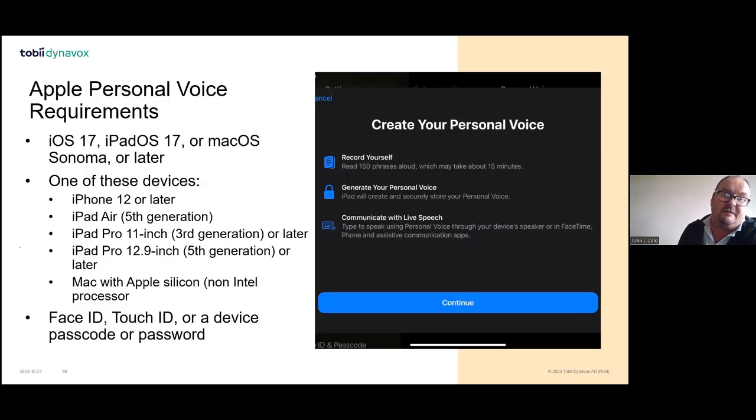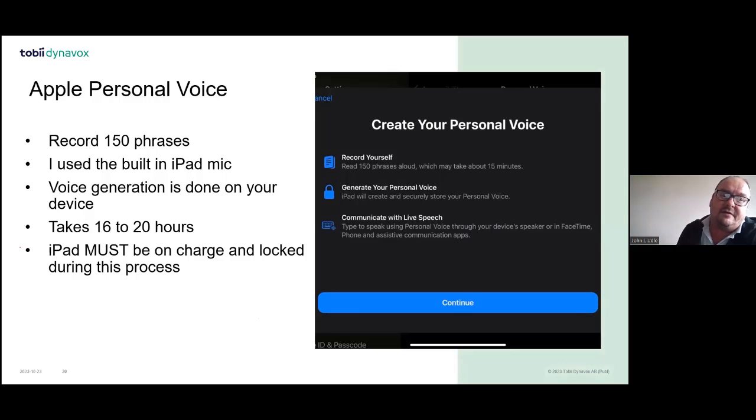It needs to be iPhone 12 or later, iPad Air 5th generation or later, iPad Pro 11-inch 3rd generation or later, iPad Pro 12.9-inch 5th generation or later, or Mac with an Apple Silicon chip rather than an Intel processor. It's also essential that you have a method of locking your device, either with Face ID, Touch ID, a device passcode or password. That's a prerequisite requirement of creating a personal voice.